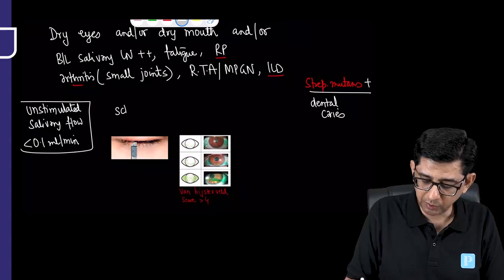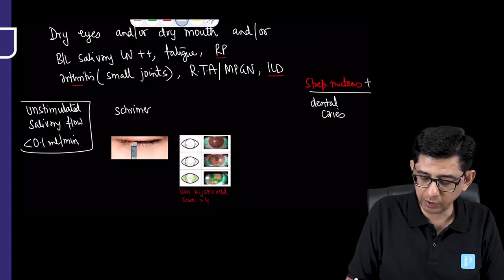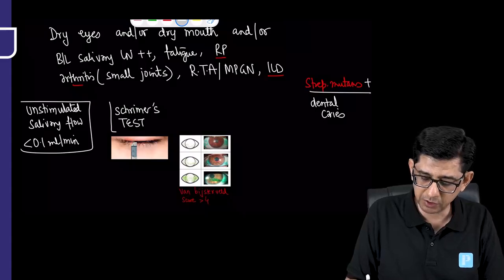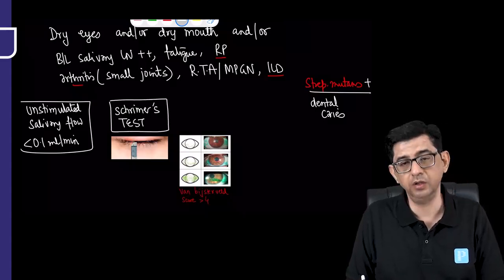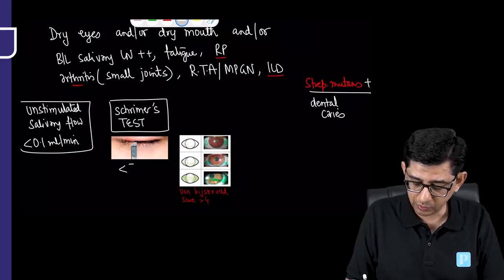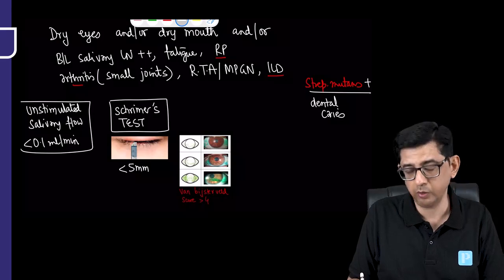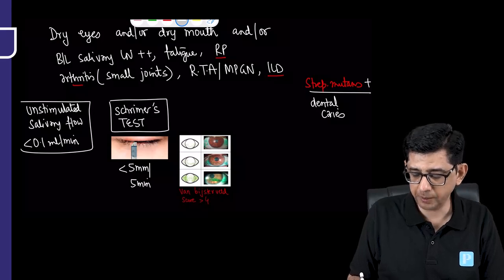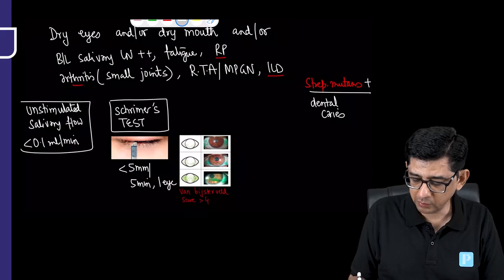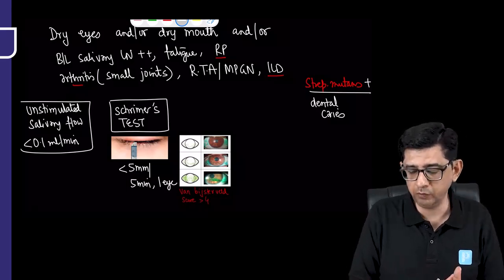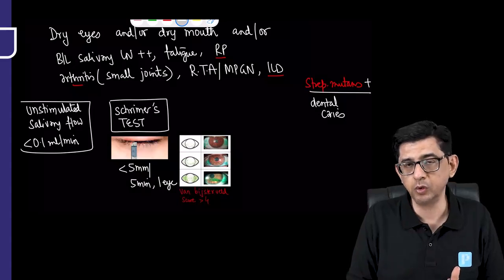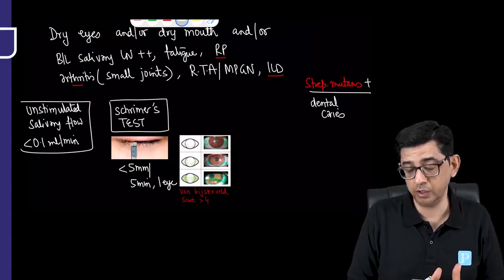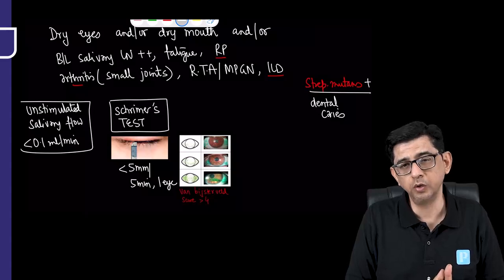Then to describe the dry eye, the amount of tear production in the lacrimal glands is lesser. So the test that he'll be describing is called Schirmer's test. In Schirmer's test, you can see a marking in the filter paper, and you need to remember this value also: less than 5 millimeter involvement of the filter paper by the tear in a total of 5 minutes in at least one eye. So it may not be present in both the eyes, because the disease will be having asymmetrical involvement, so one lacrimal gland can be involved more than the other, and a lot of these patients would be having gritty sensation in the eyes or dust-like sensation in the eyes, for which you will have to put methyl cellulose eye drops.